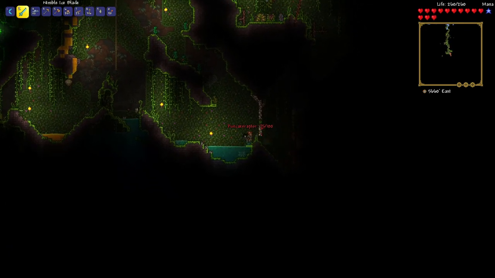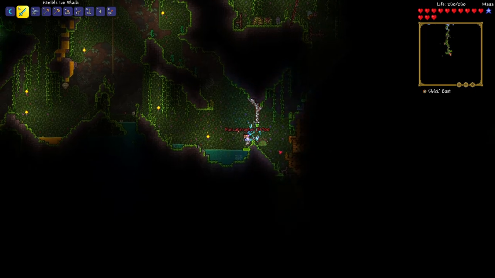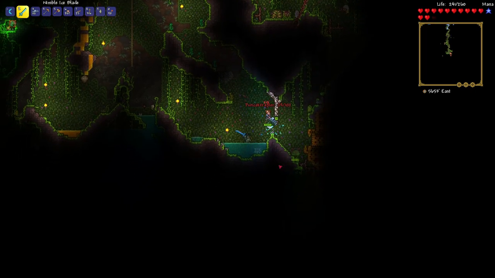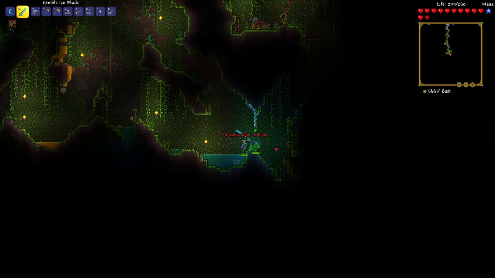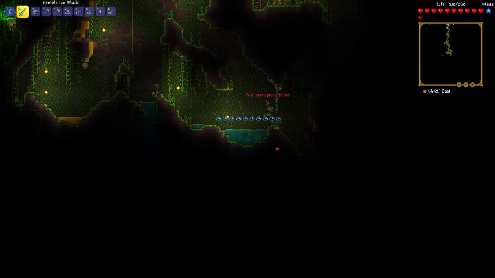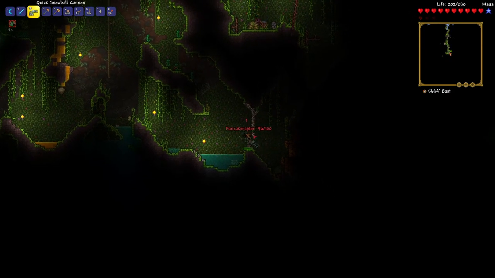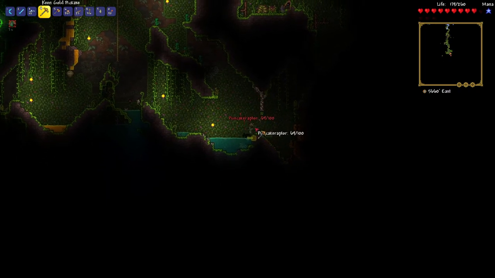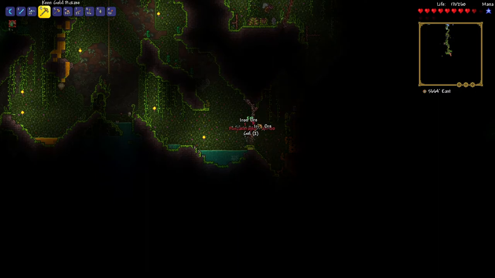There we go, not much better. Okay, be careful, this spiked jungle slime is really dangerous. Oh, come on. Yeah, it will sting you. Thankfully I have a lot of HP. Okay, I got him.